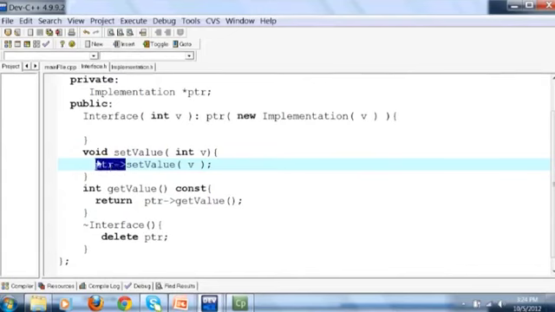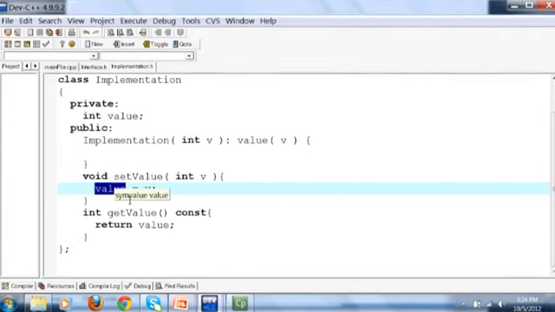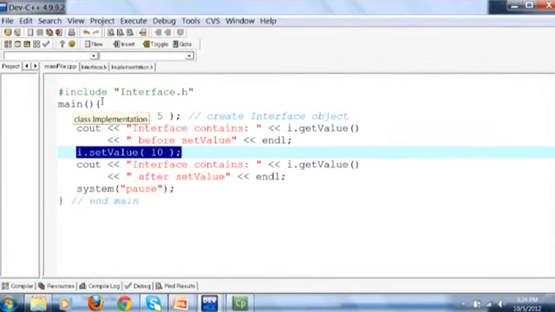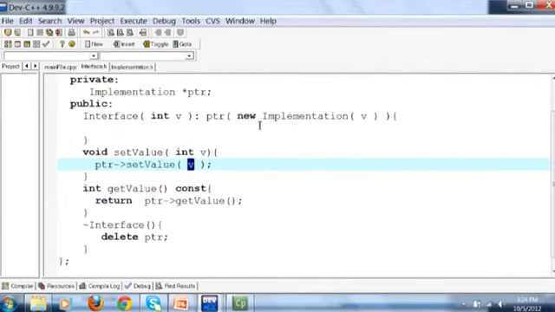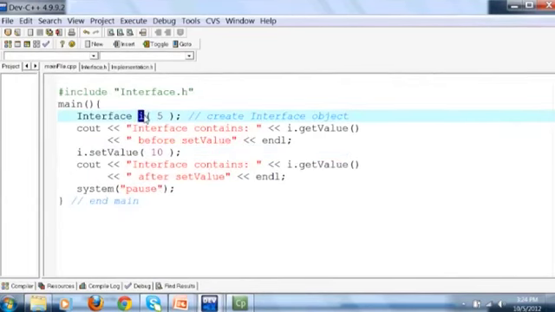That is, with this it invokes that function and passes it value v, and in implementation what it does is it sets the value of the private data member value of the object that is created in the constructor when the object i is created for the interface class.